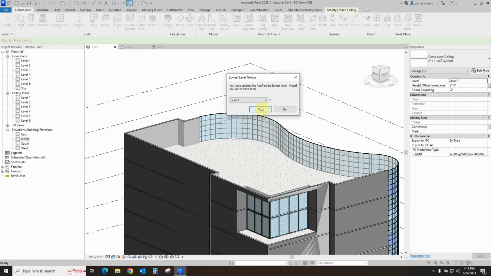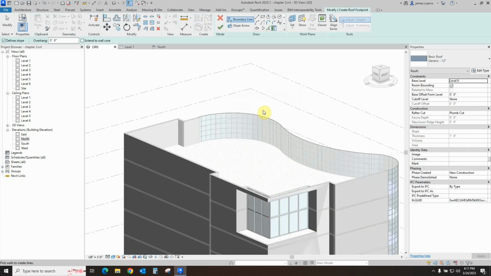Okay, it's not level 2, it's actually going to be level 6, because that's the roof of this. This is 6 levels. And I'm going to say yes, attach. And then I'm going to say select. But once I say select, I'm going to give it an offset, let's say 10, and I'm going to start offsetting 10 to the outside. So I'm going to go offset there.